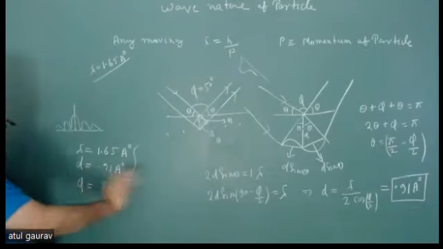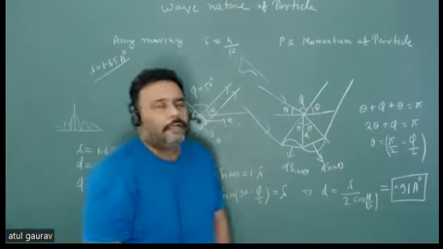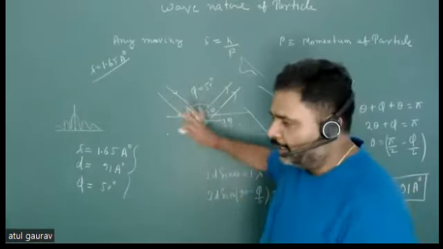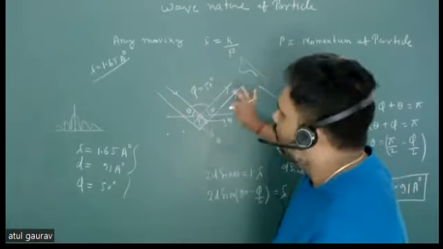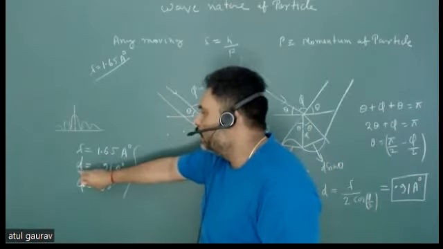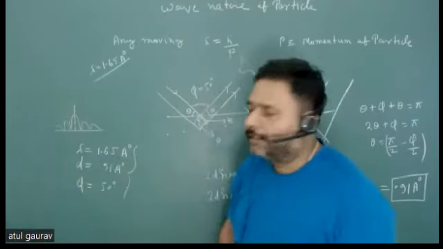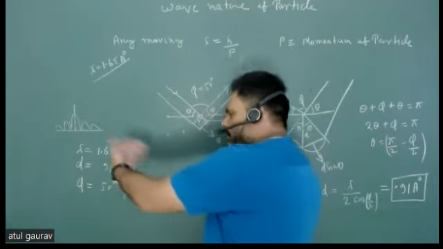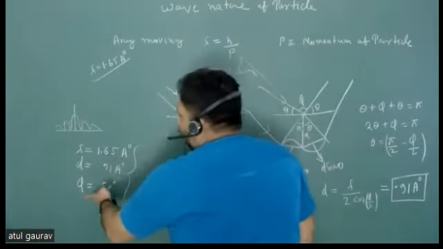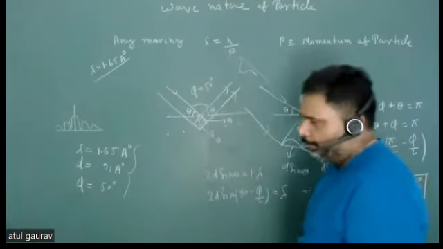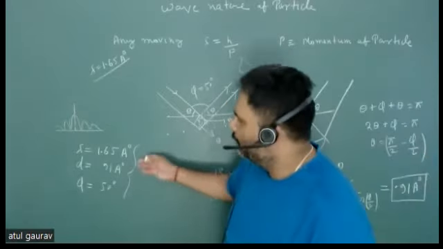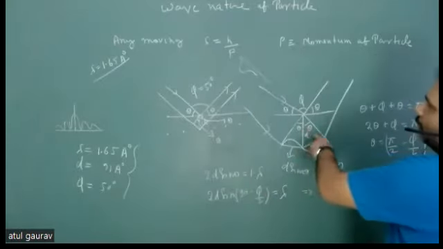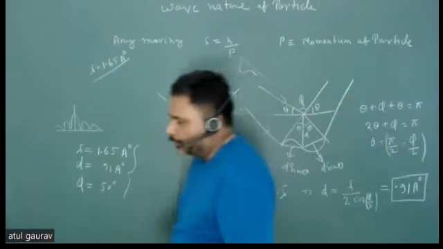So we have all this relationship, and this theory will explain the wave nature of X-ray. Here you can easily verify the wave nature, and it matches the theoretical with the experimental result for nickel. And vice versa, if you have d and phi, you can calculate lambda. If you have lambda and d, you can calculate phi. And once you can calculate phi, you can also calculate theta. So everything you can calculate with this experiment.